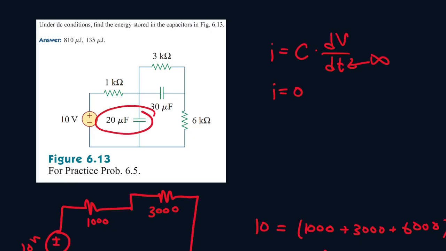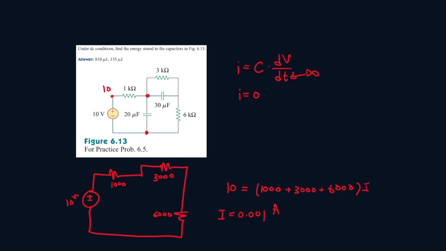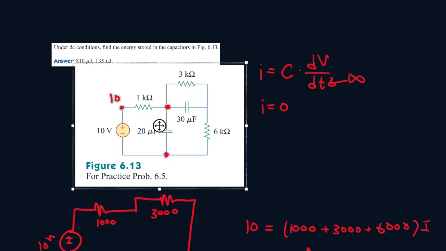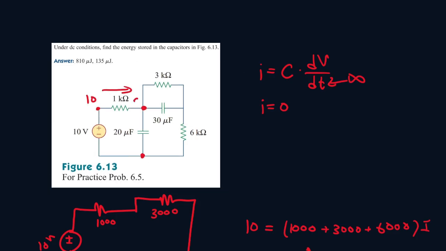So to find the voltage at this capacitor, it'll be equal to the difference of voltage from here to here, okay? Let's start by trying to find out the voltage at this point. As current passes through here, there'll be a voltage drop. Since this is 10 volts here, it's going to be 10 minus 0.001 times the resistor, which is 1000, and that gives you 9. As the current passes through here, it will be 9 volts at this region, and this region is 0 volts. So this is the ground node. That means the voltage here is 9 volts.